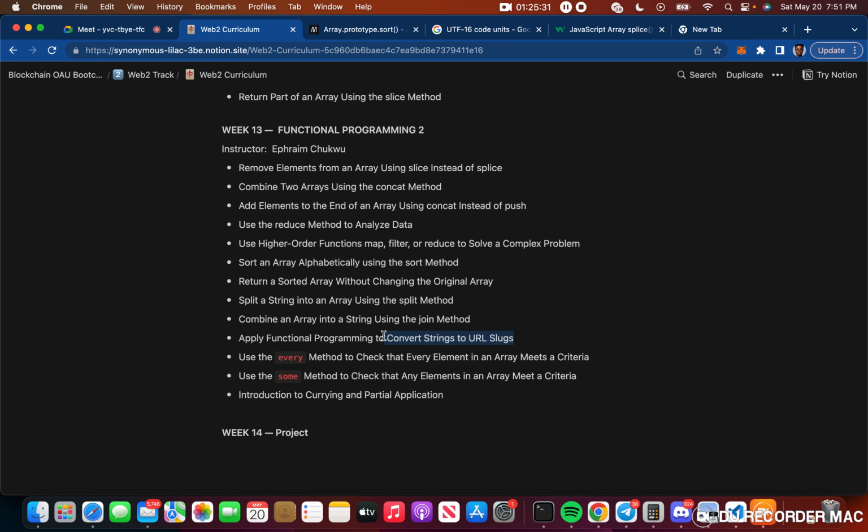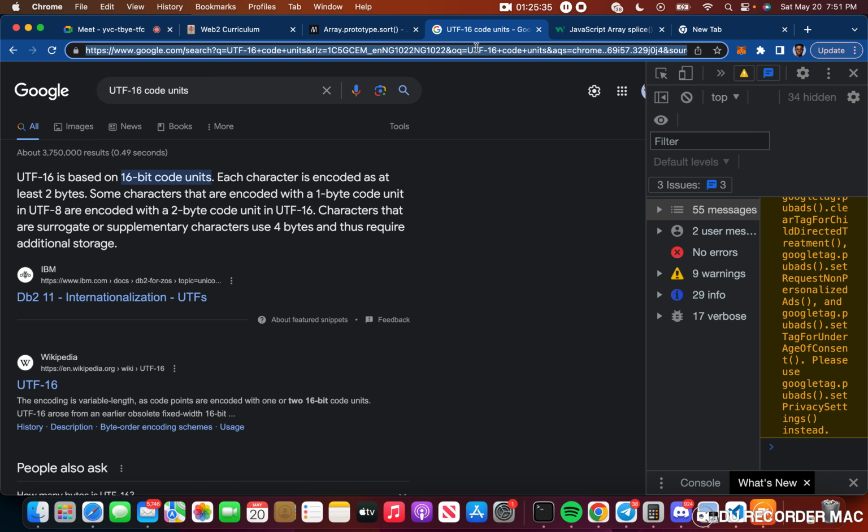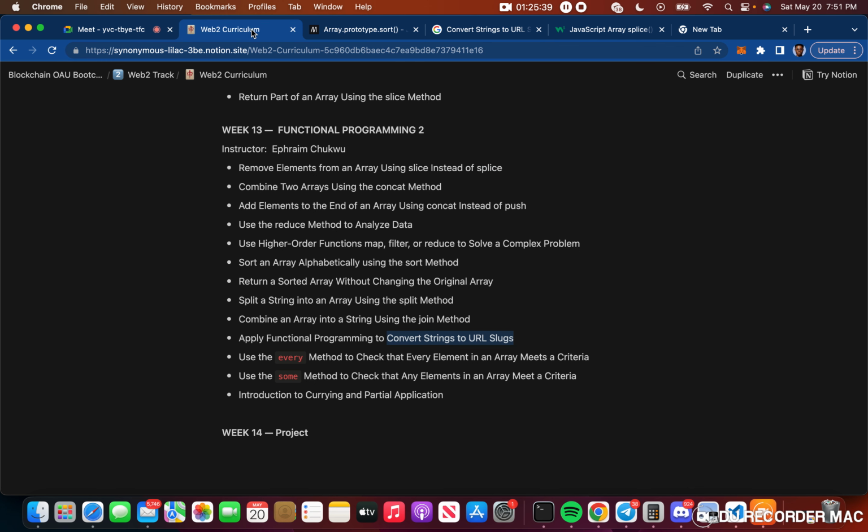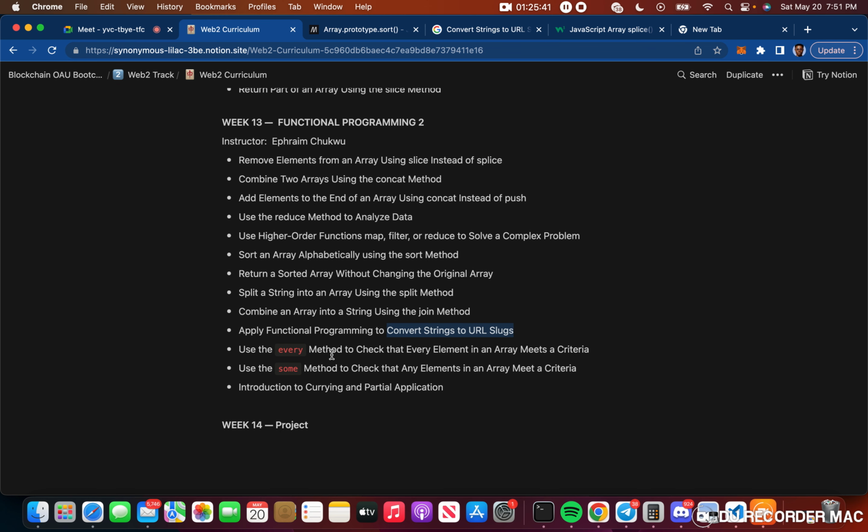I'm not familiar with this, so I'll do a quick search. Okay, look into that. Use the every method to check that every element in an array meets a criteria. Exactly. Let's see what we look into every.